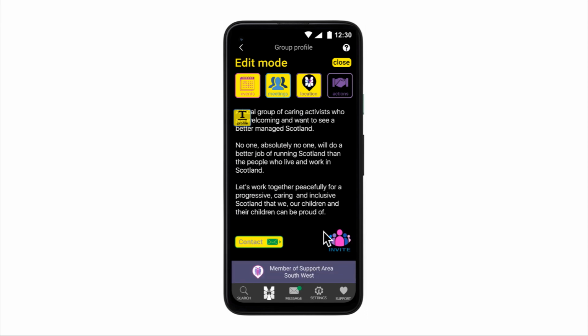The Invite button is not editable. On the front door, pressing this button will open your device's email client so you can send a pre-made email with links to invite friends to download the Indie app.